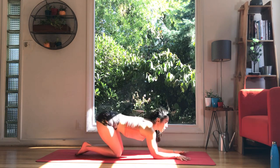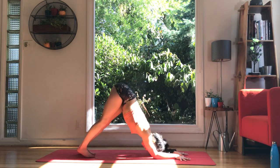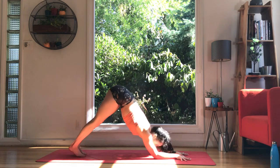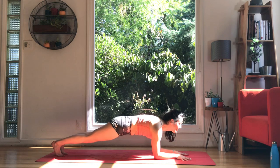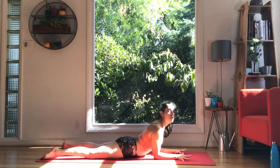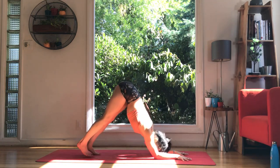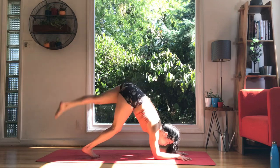Let's come onto the forearms, tuck the toes under — dolphin. Lift the hips, maybe you need to bend the knees, push the shoulders down, broadening the shoulder blades. And then maybe you tip toe back, tuck the tail, find your forearm plank. We're going to lower down to sphinx — send the hips down, heart forward. Physically draw your mat backwards to open the heart. Tuck the toes, look down, scoop the belly in, work backwards. Walk to dolphin, and then you could do single leg dolphin, or you could also practice those little jumps we just did on the hands.